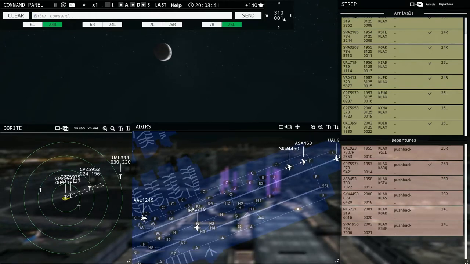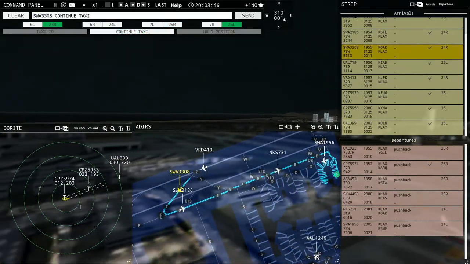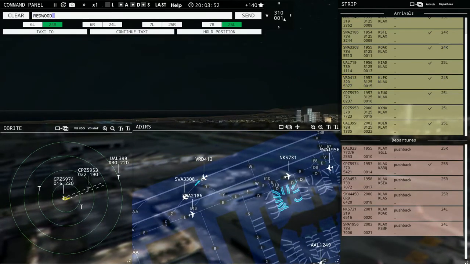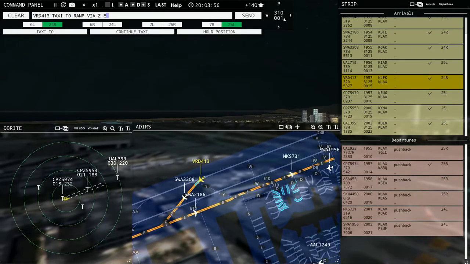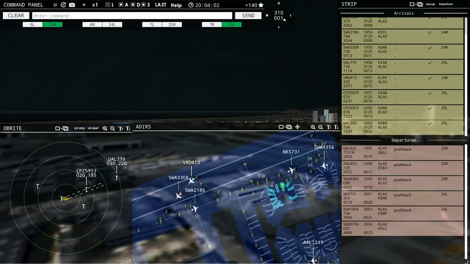Alaska 1418, Charlie 8. Alaska 1418, runway 25 right, taxi via Bravo. 25 right via Bravo, Alaska. Continue taxi, Southwest 3308. Los Angeles, Redwood 413, taxi to ramp via Zulu Echo Delta 9. Taxi to ramp via Zulu Echo Delta 9, Redwood 413.